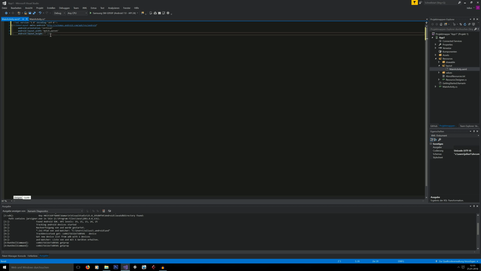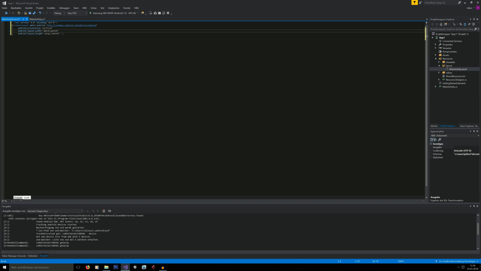Or we can set them to one of 3 constants. One of them, fill_parent, is something we're not going to use at all anymore. I even think it's deprecated. So let's just skip this one. What we are going to use a lot is wrap_content and match_parent. These are the two most important, and these are the two attributes that you can always use. Basically, what do they do?